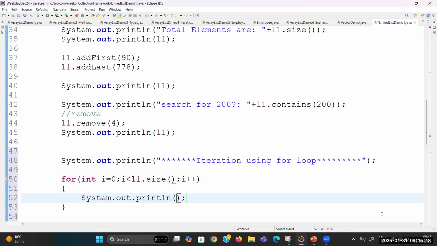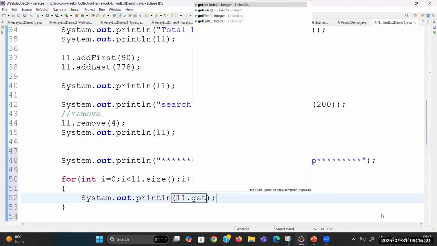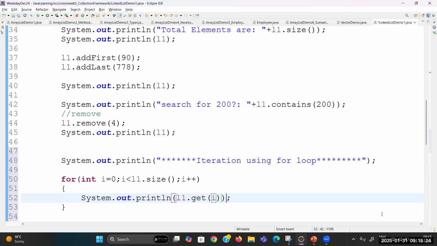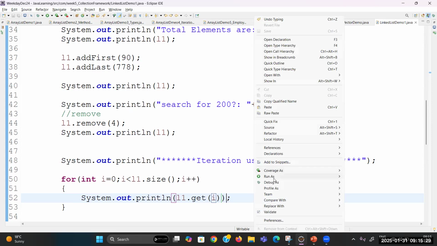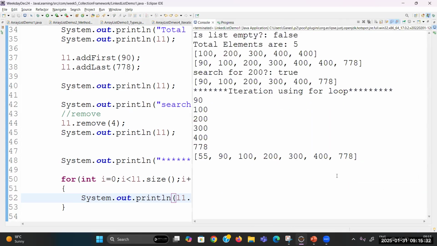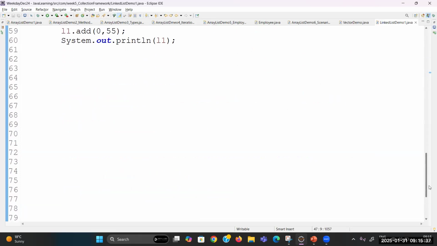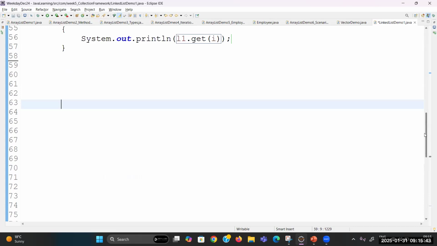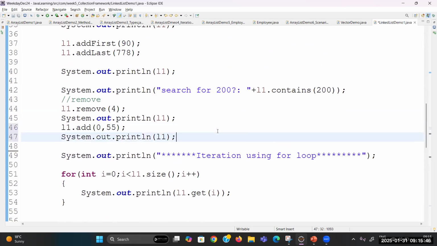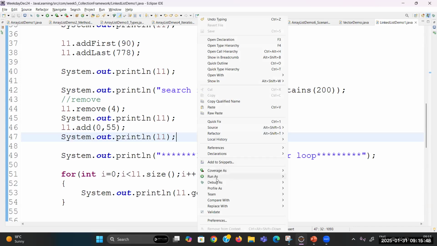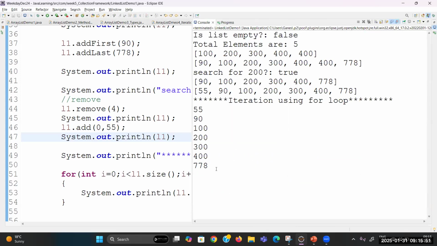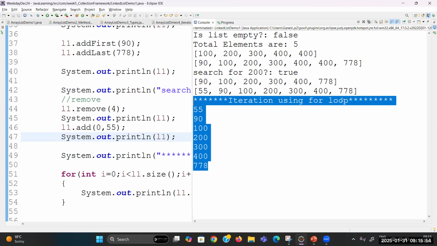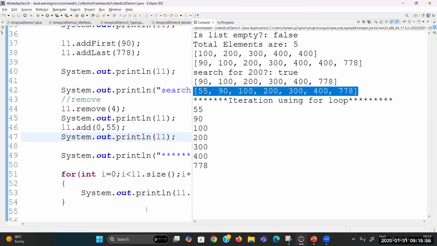Now, how to print that element? Here we can use the L1.get method, and there we can pass the index value. So this loop will help you get the element as per the indexing, and it will print in the console. Let's see. So the first iteration technique is working fine, and we are able to see that loop. After this, the last statement is this part. Let me keep it at the beginning, so before iteration, I'm trying to print the previous list. Now see the result one more time. So now this is our main list, iteration using for loop, and this is using the object directly.